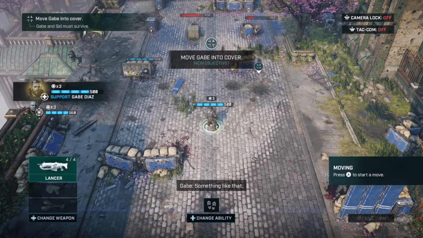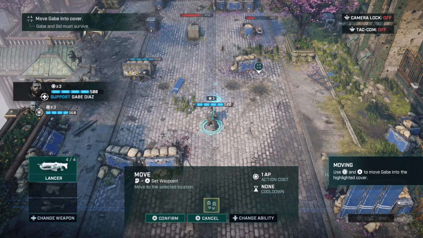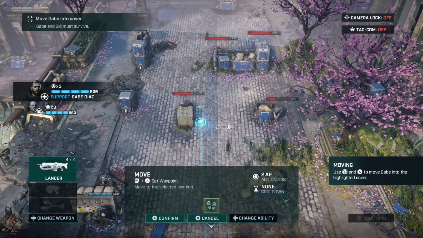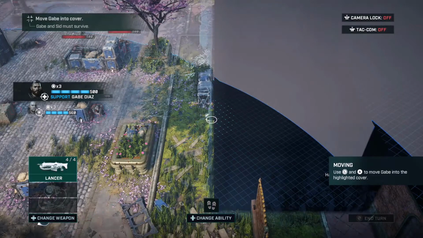Yeah, something like that. Like I said, this part is not really accessible. The tutorial gives move instructions: left trigger axis plus A button sets a waypoint, move to the selected location. But I don't know where I'm supposed to move to.